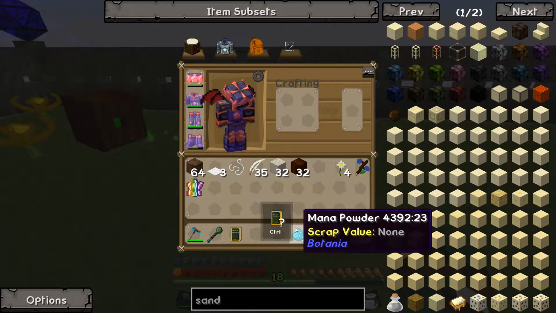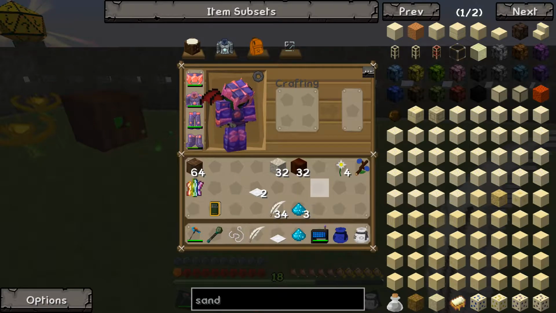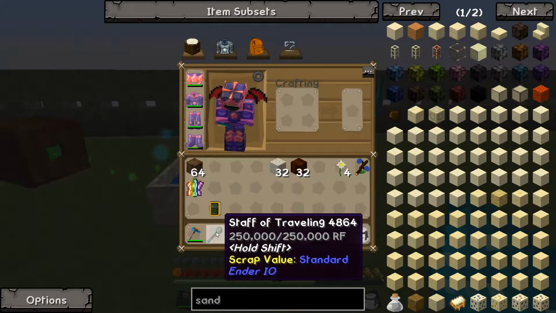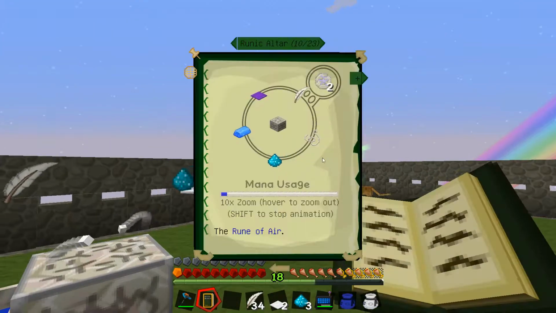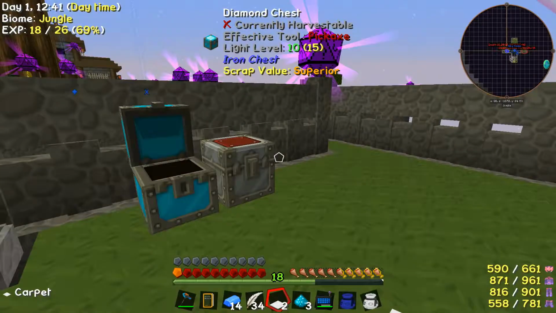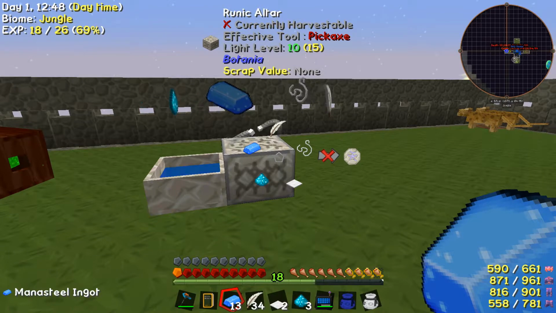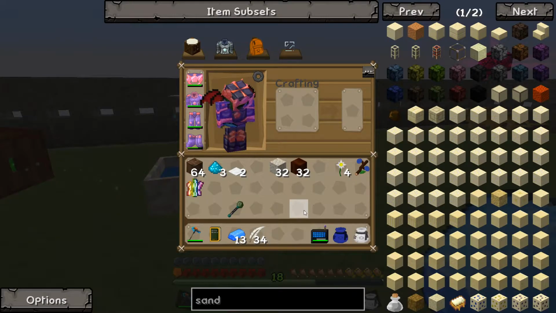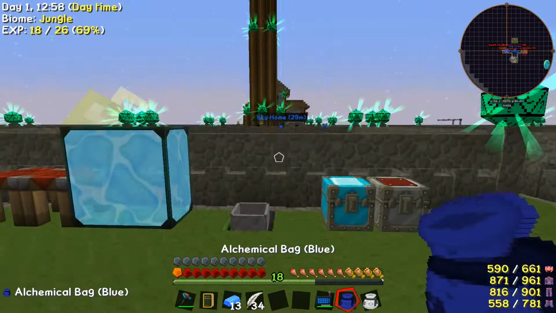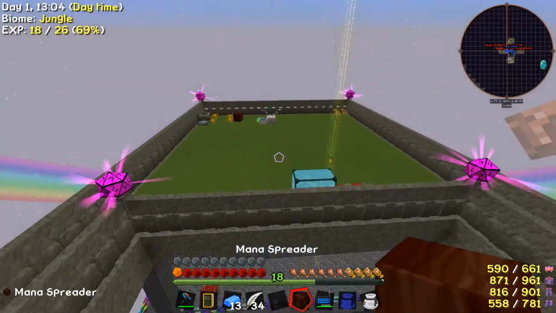Let's find out, shall we? One of these, a feather, a string. So, feather, string, this, that. And then it was a mana steel ingot, wasn't it? Yes. Did I even pick those up? Yeah. And then, yeah, it's crafting. Unfortunately, yes, I do actually have to have a mana spreader. Sugar. I thought I had a bunch of extra ones, too. I know I did. I think I put them in this chest. Oh, I had a mana spreader.